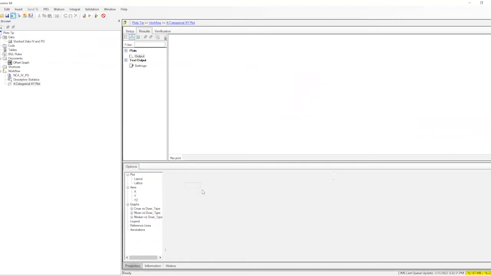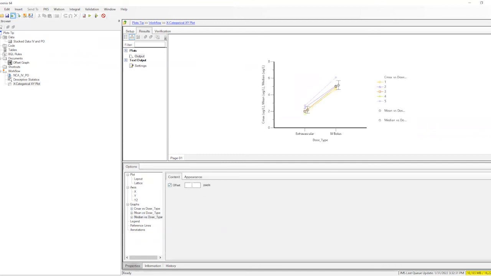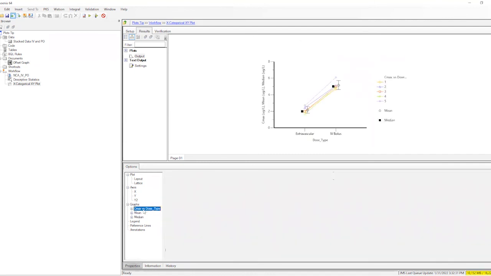For the median, I want to offset to the left, so I can put a negative 10 pixels. That offsets the data to the left. And just to finish up, we'll do a little bit of cleanup. We will make this marker a square and black. And we will rename these by pressing F2 and deleting this description for each of them. So now cleaning up the legend a little bit.